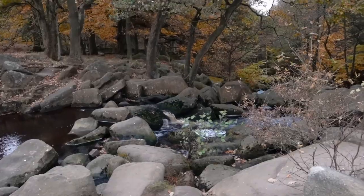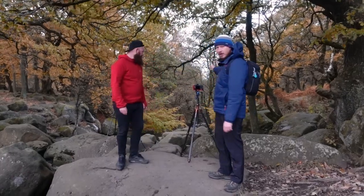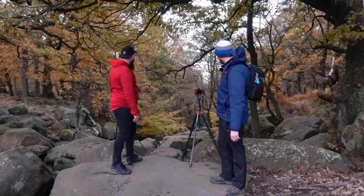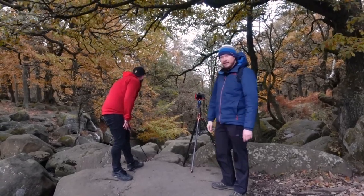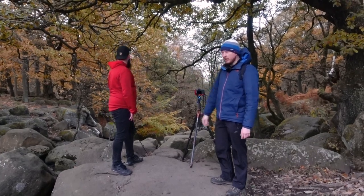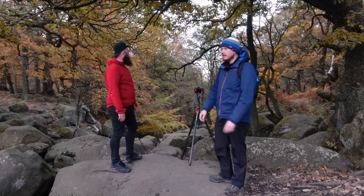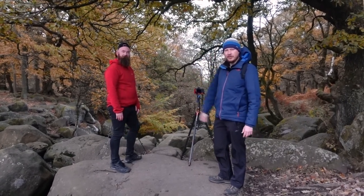So we're here, we're down at the river now at Paddley Gorge. Kieran's going one way to start with, I'm looking down the gorge. We've got some really nice colours down here and we're just going to try and get some slow shutter speeds, blur out the water a little bit, try and get some compositions with lots of colour in. That's the plan for now and then we're going to head a bit further down the gorge.